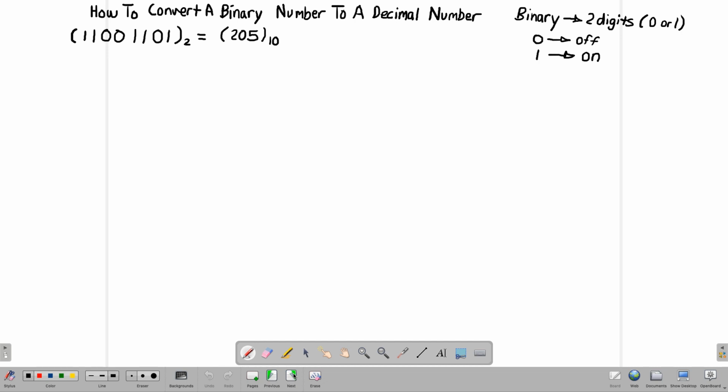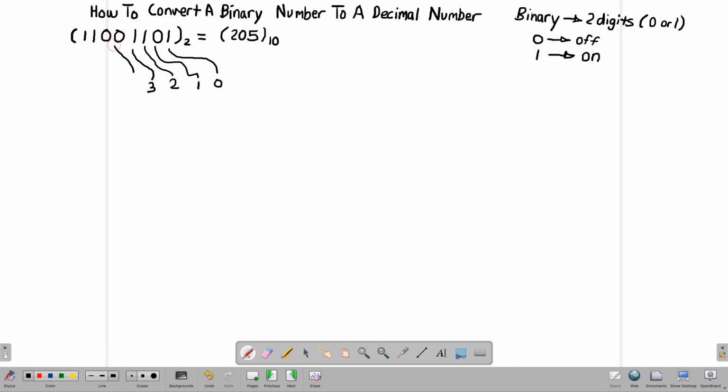So what we want to do is convert the binary value to decimal. So our expected value would be 205. What we want to look at is we want to pay attention to the actual positions of the value. So we can say this 1 here is in the 0th position. This 0 here, it's in the first position. 1 is in the second. This 1 here is in the third position.